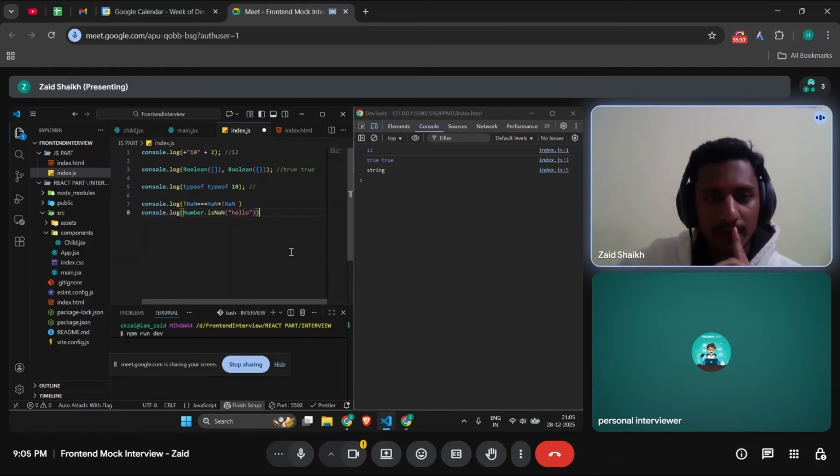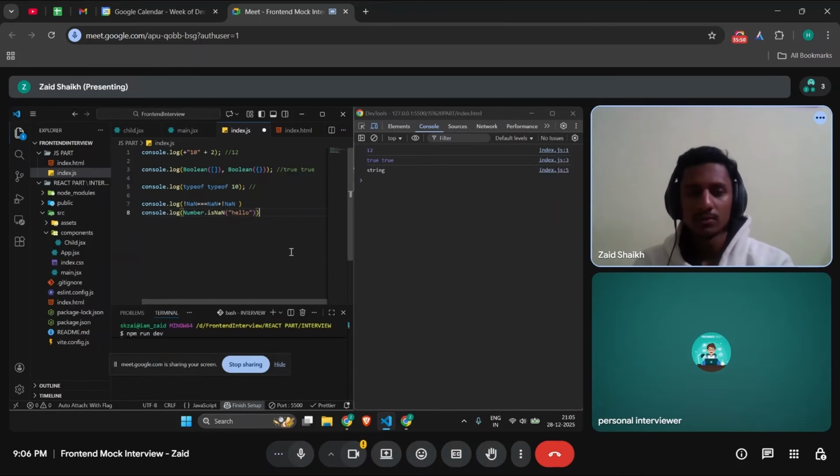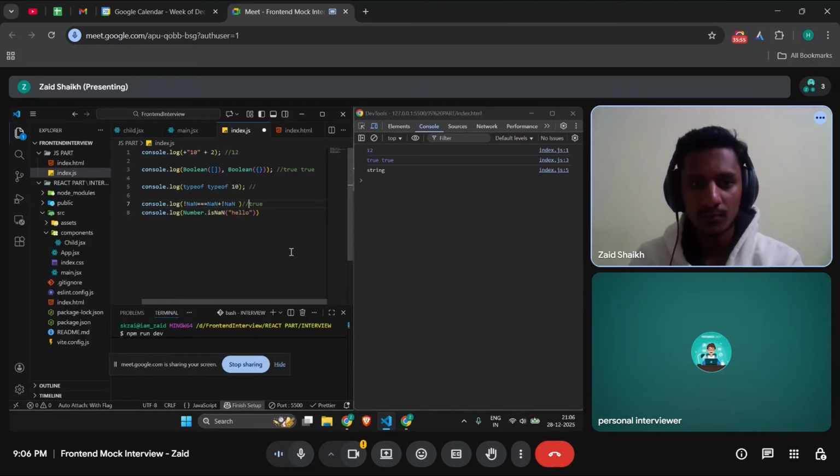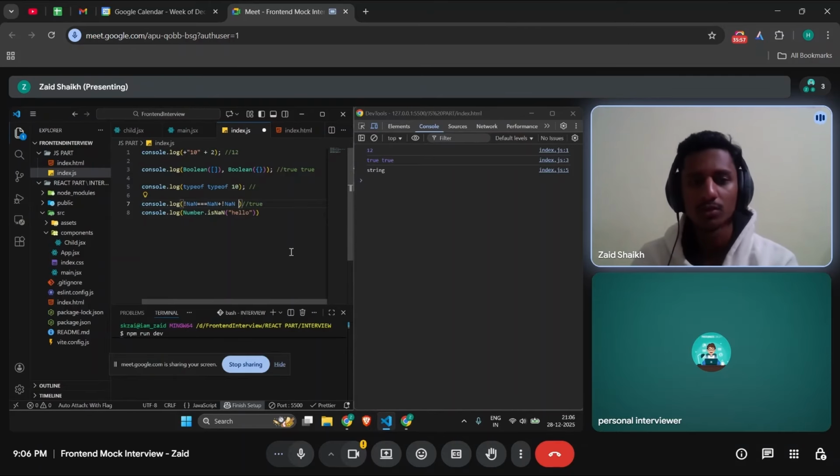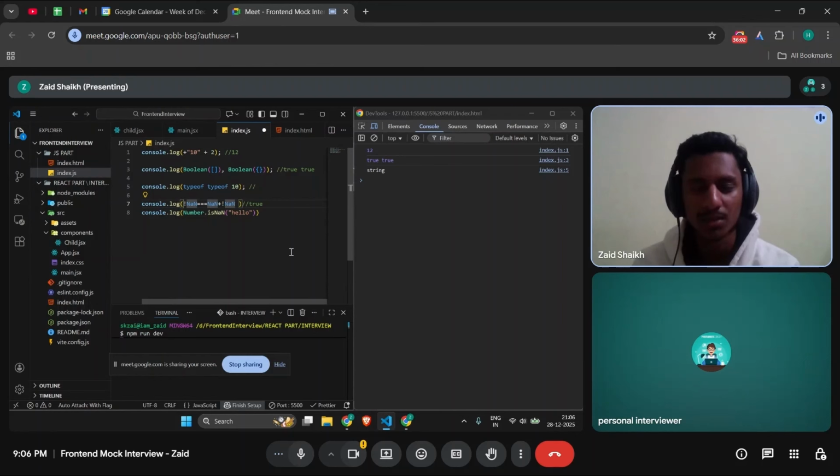Okay, wait a minute, I'm finding out the solution for the seventh line. I think in the seventh line the output will be true. I'm predicting it because I have heard that NaN has no type.